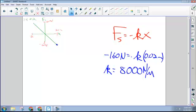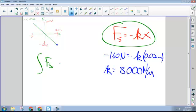So look, the other way you could have done it is you could have integrated the force of the spring with respect to x between the two given positions, right? You're going from a position of 0.08 to a position of 0.05. And that accomplishes the exact same goal. Very good. Are we good with that, you guys?